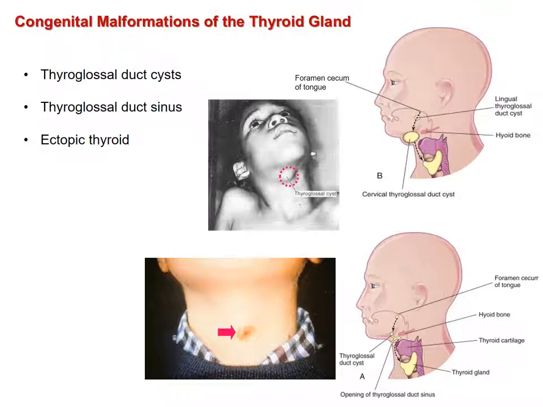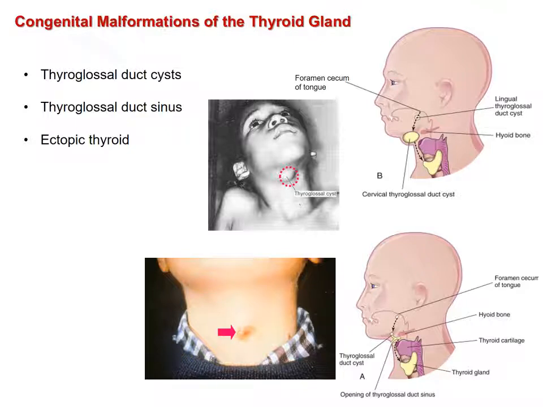Thyroglossal duct cysts may develop from remnants of the duct anywhere along the course taken during embryonic descent of the gland. They usually lie just inferior to the hyoid bone. These cysts are generally painless and asymptomatic unless infected. They progressively enlarge during childhood or early adolescence and are mobile. They will elevate in the midline when the patient is asked to protrude their tongue. The cysts are lined by epithelium remnants of the duct and consist of fluid and desquamated cells.